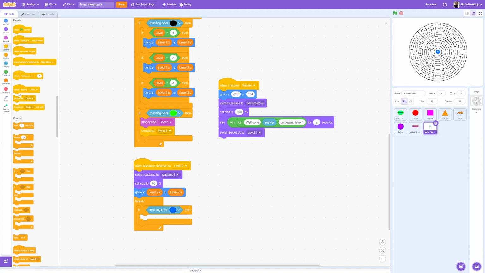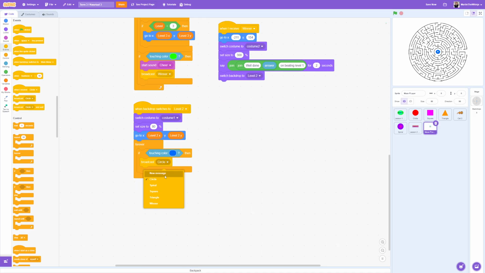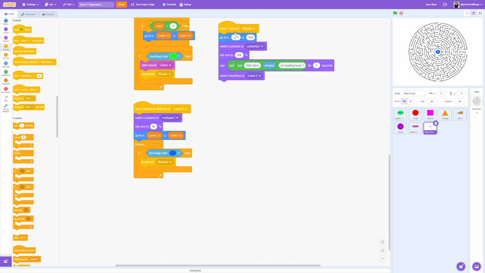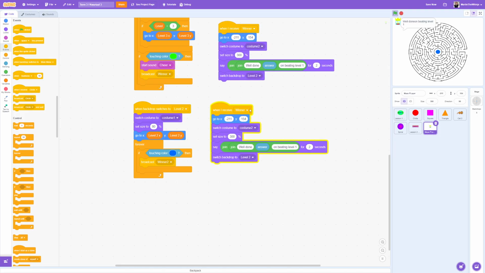I'm going to have to broadcast, not winner, because then we're going to make it kick in level 2 again. This time we're going to have to say winner 2, so that we know he has now beaten the second level. And then when we receive winner 2, we need to switch the costume, congratulate the player on beating level 2, and we need to switch to level 3.